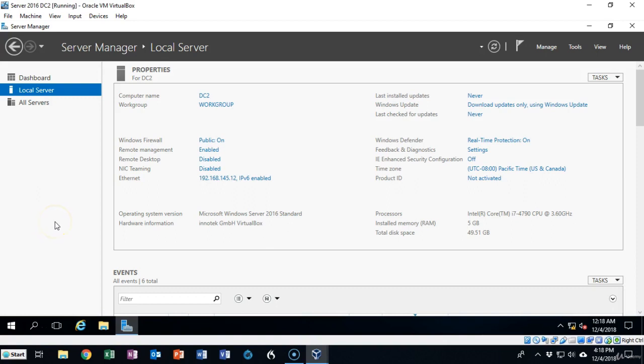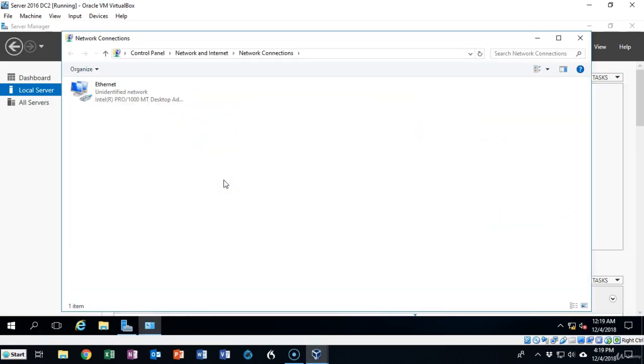Now I've already configured this Server 2016 full install just as I would Windows 10 or Server Core or any other machine that I need to join to the domain. So the first thing I have to do before I can promote this to a replica is get it inside of the domain. Now currently this machine is called DC2. I've already configured the IP addressing. Let's take a look at that real quick.